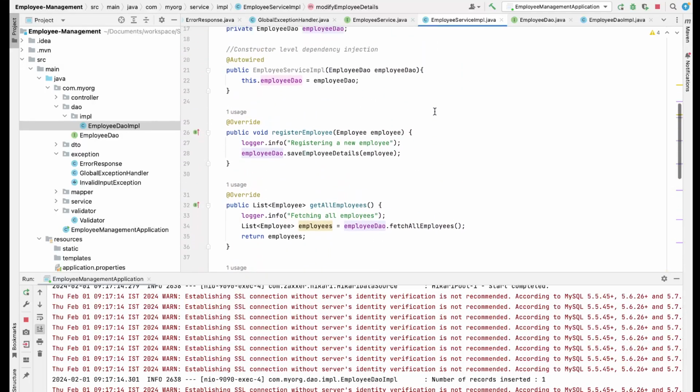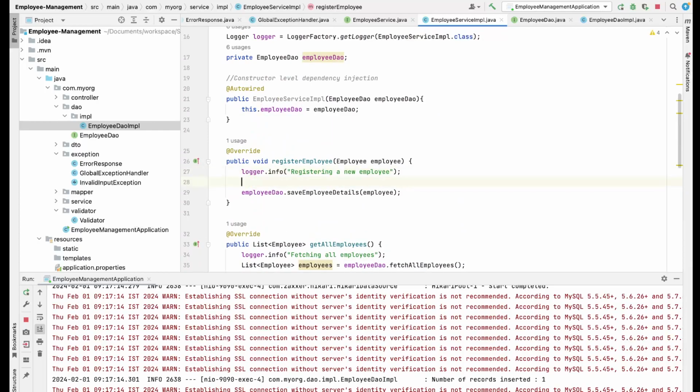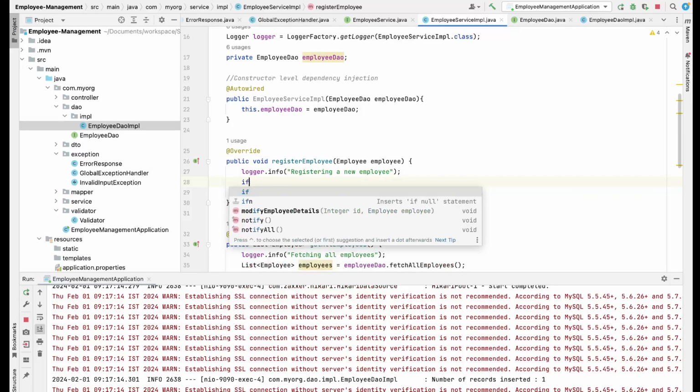So let's say we are trying to register one employee or save one employee. Before doing that, we will make a check that if the employee is already existing, we need not create that employee. We need not create that record again, because that will be a duplicate record.